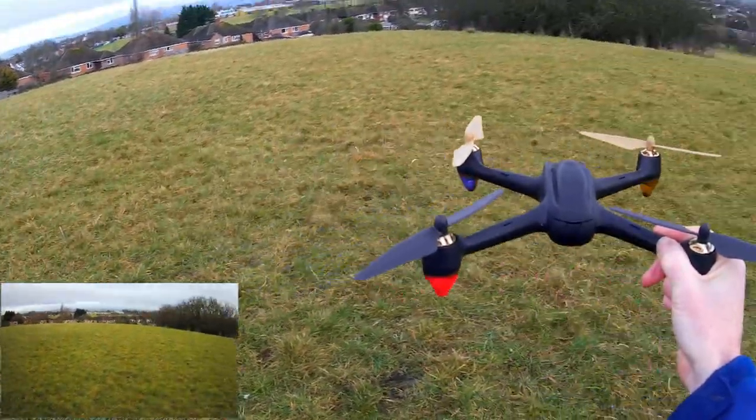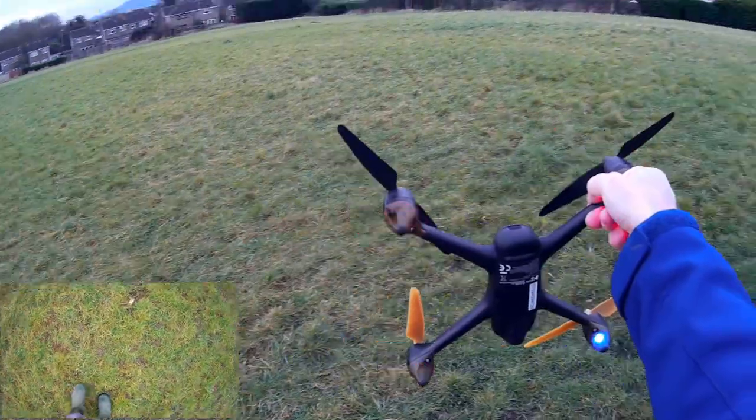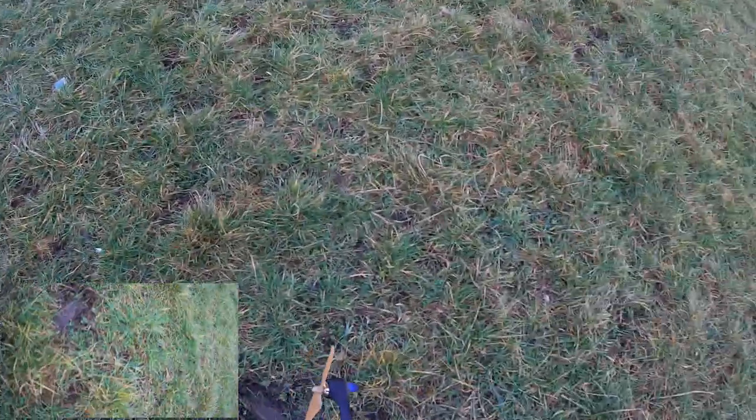You don't need to take it back to the bench and play with firmware. The firmware is going to do nothing at all. This is purely down to poor compass calibration. Okay, I'm going to try again.